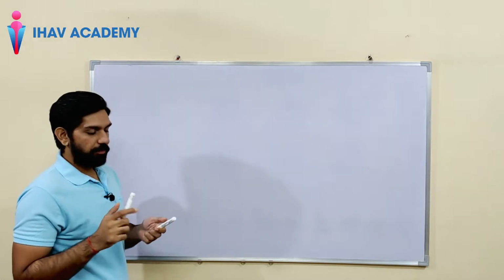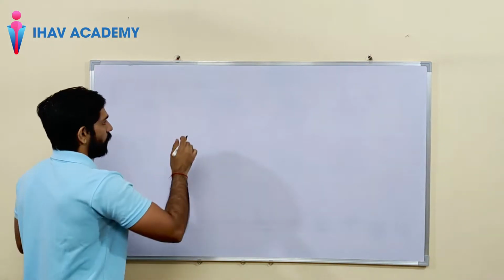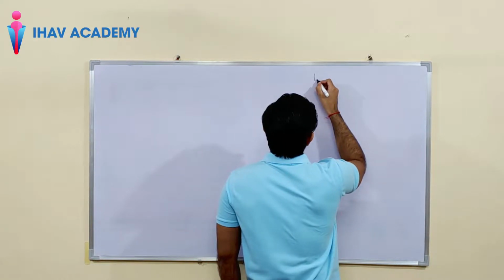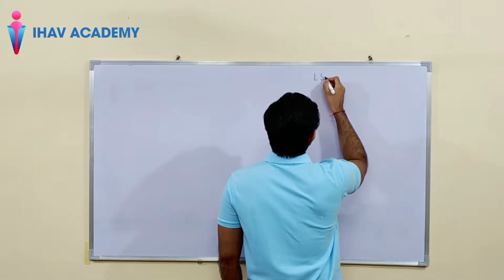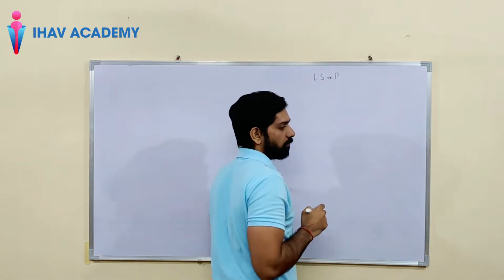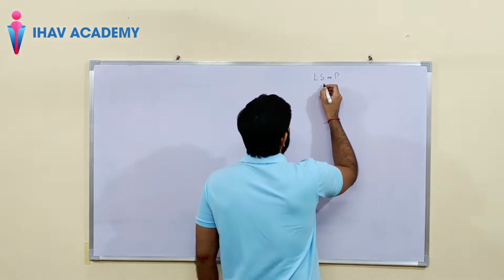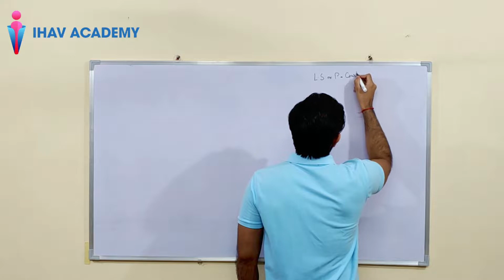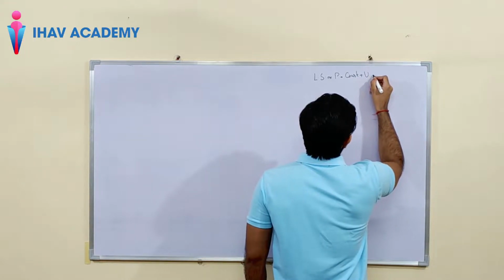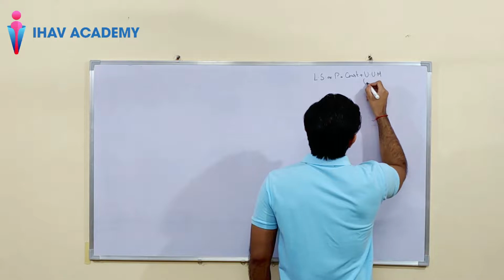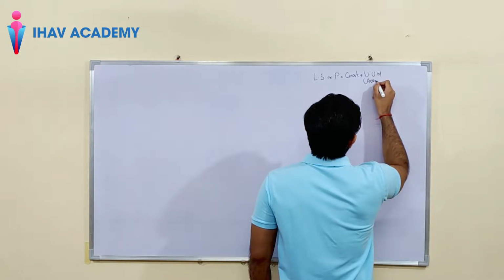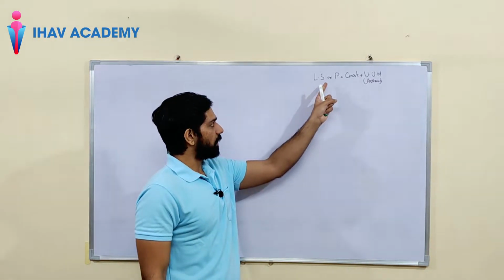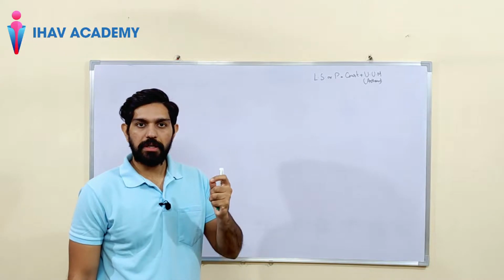In the previous class, if you remember correctly, let me write on the side: what is called lithospheric slab or plate? If you remember the previous classes, it is the crust plus the upper part of the upper mantle, which is nothing but the asthenosphere. So this is lithospheric slab or lithospheric plates.